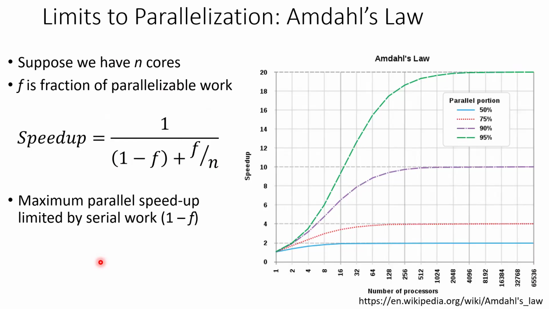This F is single-threaded, and if you want to parallelize the proportion F into multiple cores, you don't know how many cores you're going to parallelize it in. This is the equation to use. And you can use this speedup calculation to see whether your parallelization is actually worth it or not.